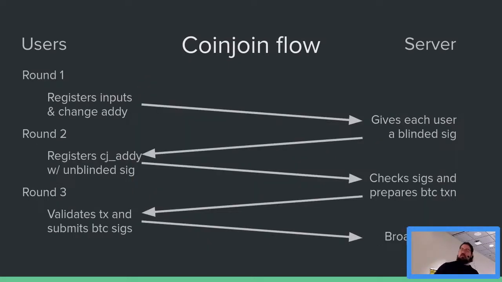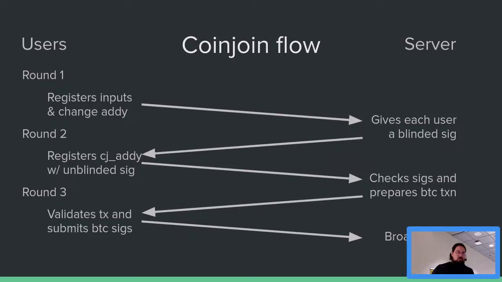And that's important, because in round 2, we're going to register our outputs, and everybody wants to do that part. Everybody would like to receive 1,000,000 sats in a coin join, but they wouldn't necessarily like to contribute 1.5 million sats to a coin join. So the coordination server uses this blinded signature technique to ensure that everybody who gets an output also was part of round 1 and registered an input. But the nice thing about them being blinded is he can't tell who's who. He knows you were someone in round 1, but not who.